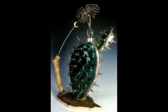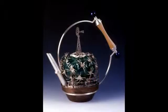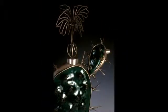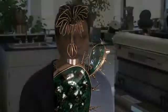It's the environment I'm in now, looking at those things. I did a series of teapots based on cactuses. Basically the idea of the cactus containing water and being treasured out in the arid desert Southwest, the land that I grew up in, versus what my kids are growing up knowing here: cornfields and soybean fields and woods and everything else. Just that distinction between their childhood memories and my childhood memories, and it was all about family and stuff like that. So again, looking for that commonality in what the viewer brings to the piece and what I'm putting into the piece, and hoping to make that universal connection, which then makes it art, I guess.